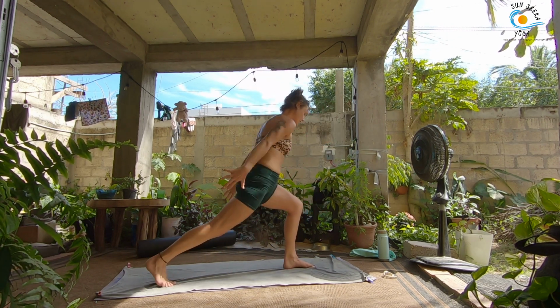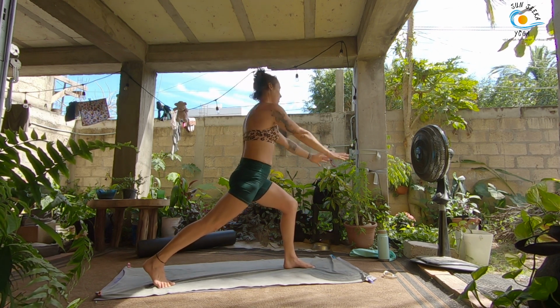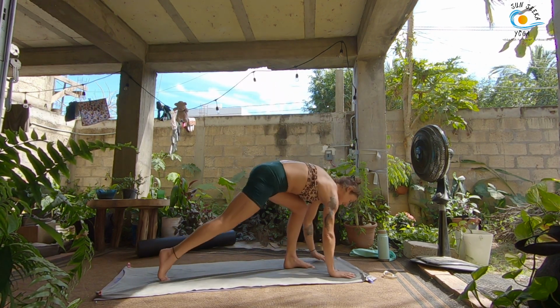You're gonna step back into your crescent lunge, take an inhale. As you exhale, hands find the floor. You're gonna step into a side plank.